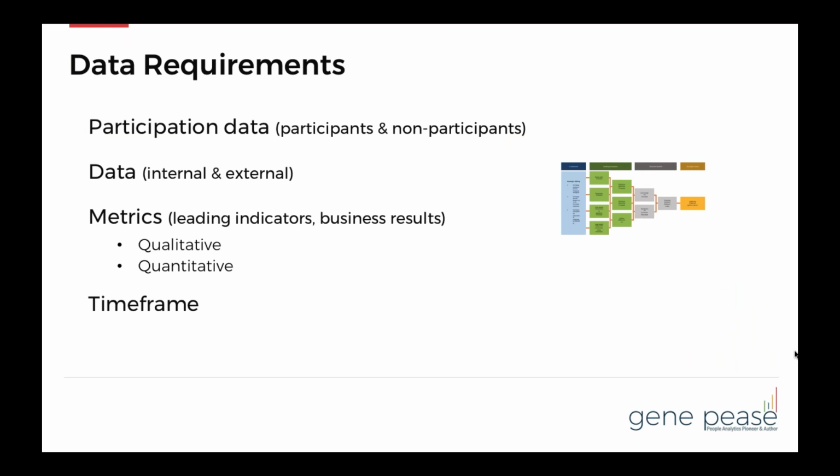You will always be pulling data that would be called participation data. So who's going to be receiving this intervention and or investment? And then who are the people that are like them that will not be receiving it? Maybe some group won't get it till August and the first group gets it in April. Maybe some group won't get it till next year. So we want to be looking at both participant groups, and I'll show you in a minute why that's important.